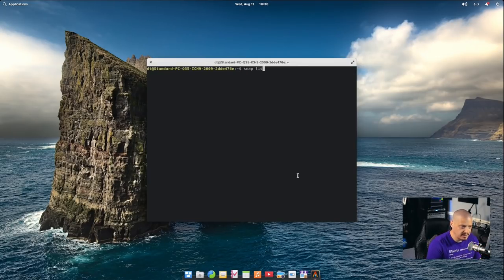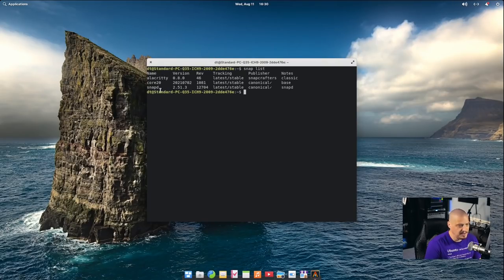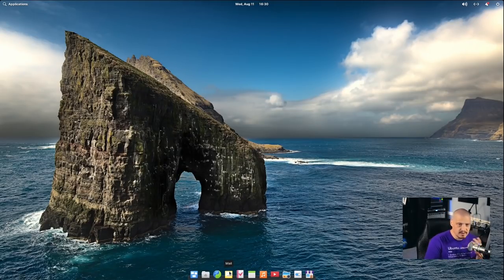So this is Alacritty. If I did a snap list now, we can see that we have three snaps: the snapd daemon, the core, which is needed, so those are just installed when you enable snaps, and then the one snap that we actually installed, Alacritty. Of course, I can install Firefox as a snap and GIMP as a snap. All of those are also available as Flatpaks. Since Elementary is based on Flatpaks, I'd probably try to use Flatpaks where possible. But if for some reason you can't find something as a Flatpak, like Alacritty, I don't think they do terminal emulators as Flatpaks, you go grab that as a snap.